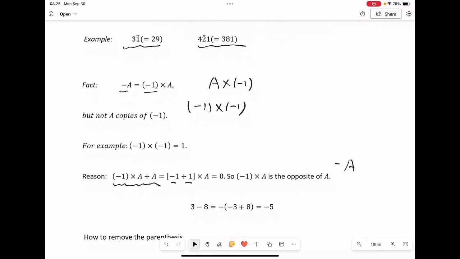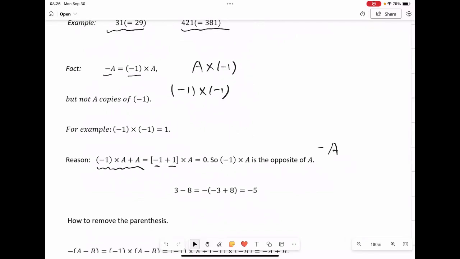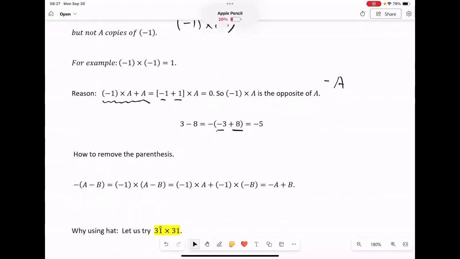Okay, and using this new notation, you can quickly see that whenever I'm using a small number minus a big number, I can consider its opposite. Like this one, 3 minus 8: you can see this actually is the opposite of, so 3's opposite is -3, minus 8's opposite actually is 8, right? So therefore, that equals -1 times (-3 plus 8), which equals -5. It is also important to tell students to avoid the next mistake, because it's not a careless mistake, but rather something you have to understand.